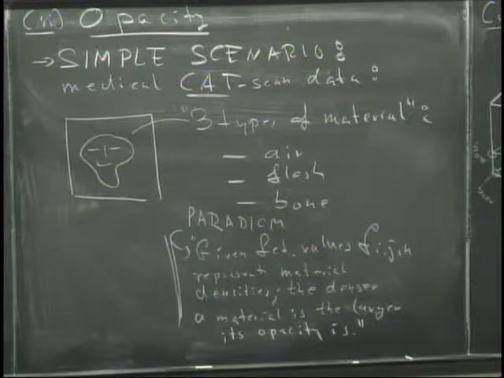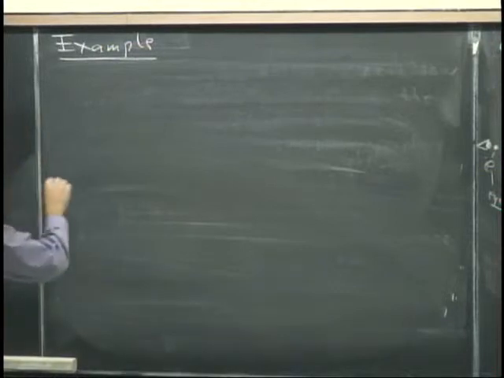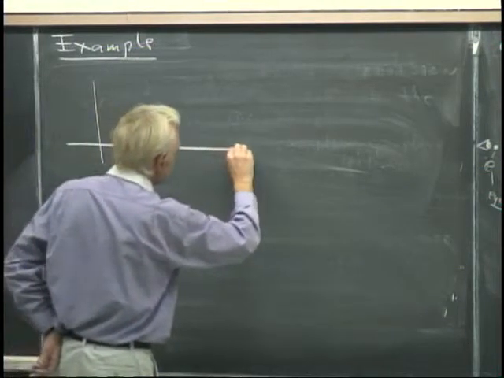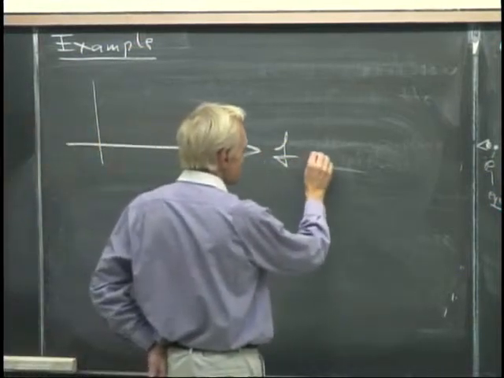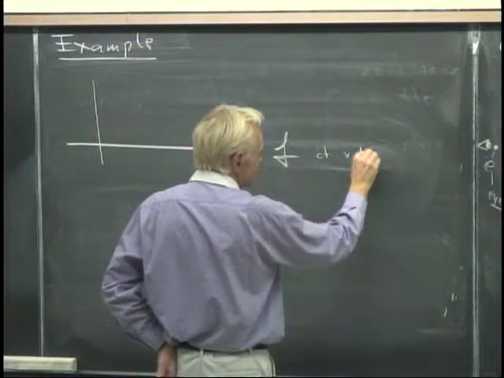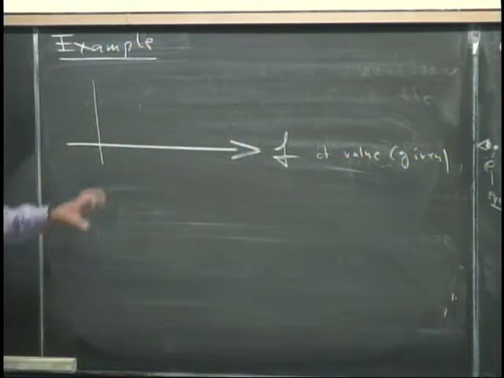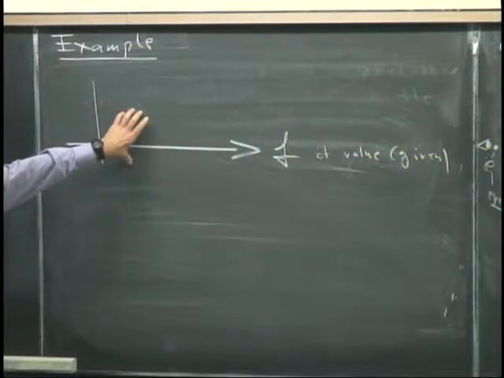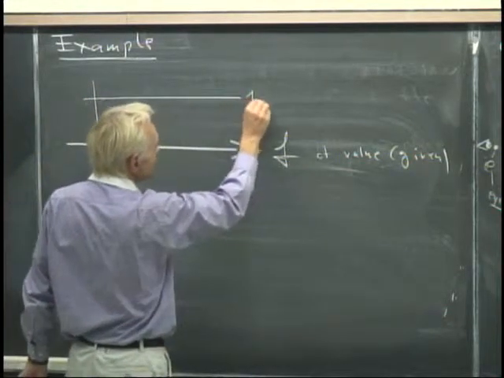So, for example, you could have a unity function where you have the given function values on one axis, FCT values, they are given, and you need to assign opacity. And opacity, the way I've done it, or the way Mark Levoy does it in the paper, is always between 0 and 1. Opacity 0 means completely transparent. Opacity 1 means completely opaque. Right? So opacity is bounded by 1.